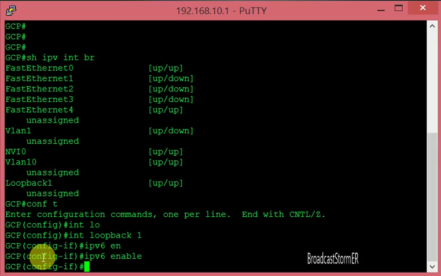One is the all nodes multicast group, which we already saw before, and the all routers multicast group, which we also saw before, and also a solicited-node address that was created with the predefined prefix I mentioned before and the last 24 bits, or the last 6 hex digits, of the unicast, in this case the link local address. Do show ipv6 interface loopback 1.